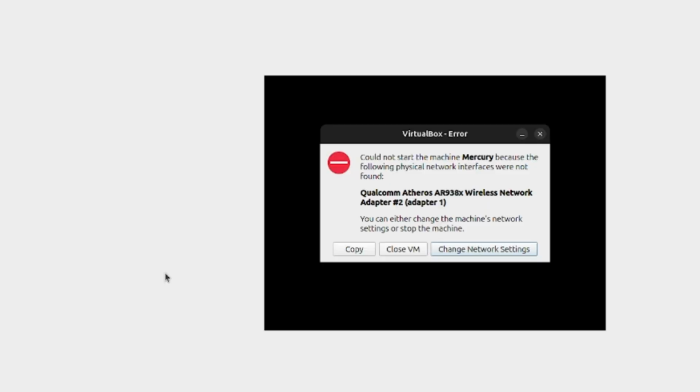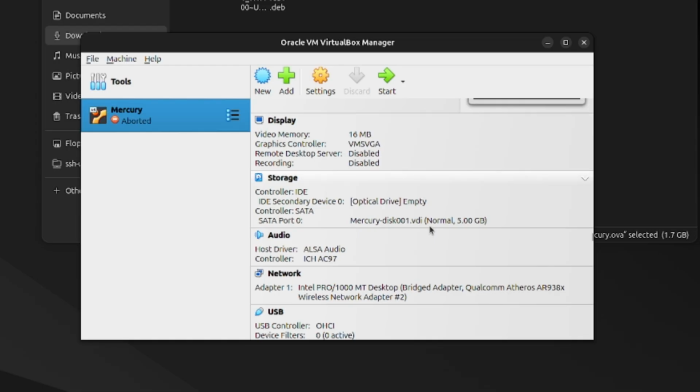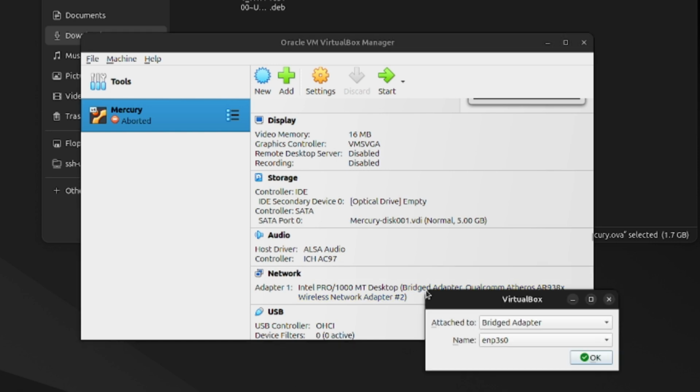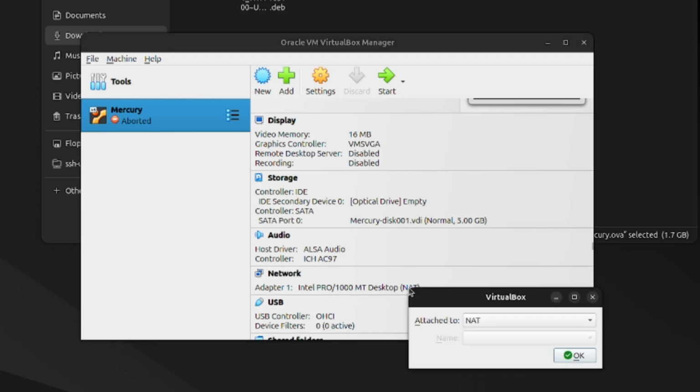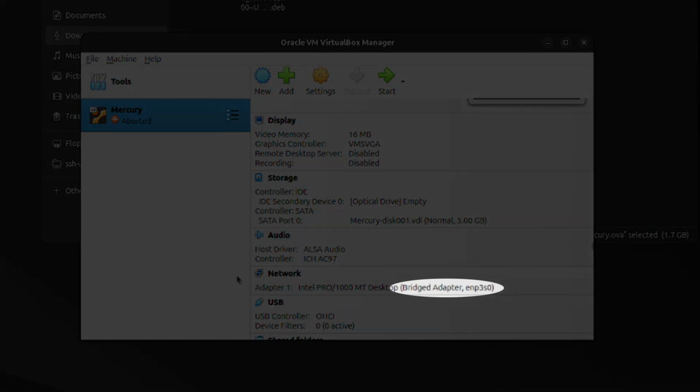Now, moments after I fire up that machine, it produces an error and says that it can't find the network adapter. So I need to go back and look at those settings again. I am going to close this virtual machine, and then in the network adapter settings for this machine, I am going to click on Bridged Adapter and change it to NAT just temporarily to get this network adapter setting to update, and then I'm going to change it back to Bridged Adapter. And as you can see, it has now identified the actual network adapter for this Ubuntu Linux that is running.